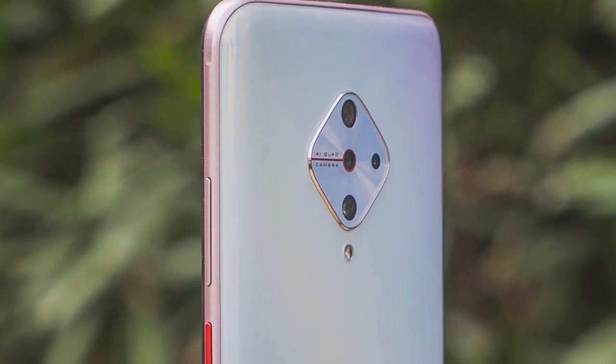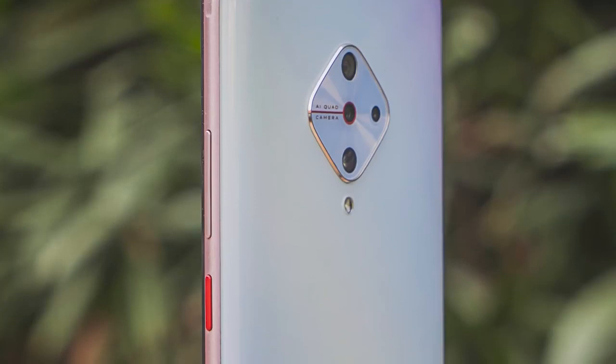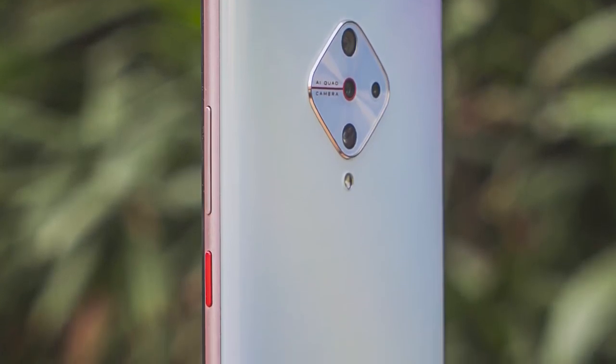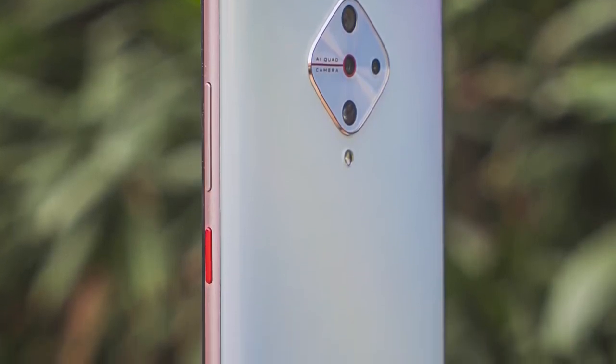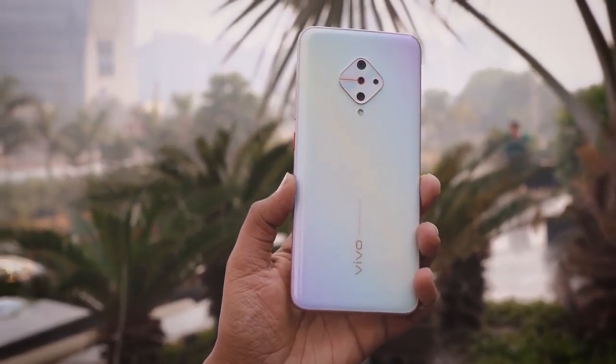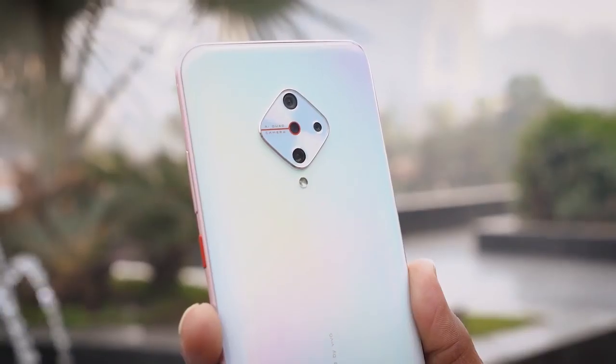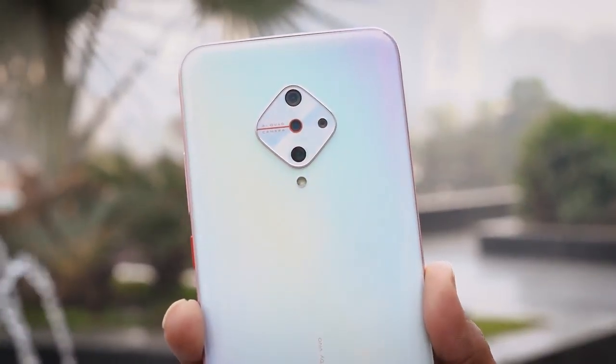Plus the red accents on the Fancy Sky, which is the white variant, looks slightly out of place at first, but it grows on you and you realize that's the distinguishing factor out here. The colorway of the S1 Pro's plastic body is mostly white, but you have these splotches of purple gradient that you can spot when you look at the phone from an angle. I also like the mauve trim running around the edges.